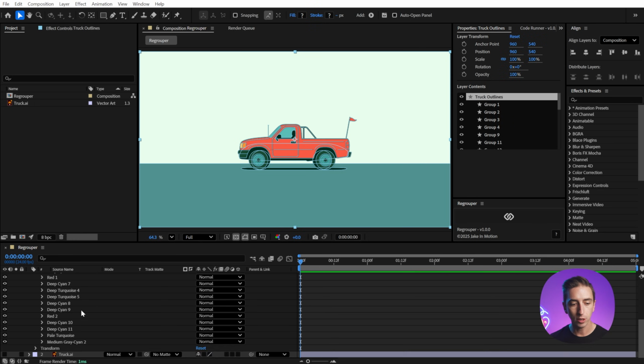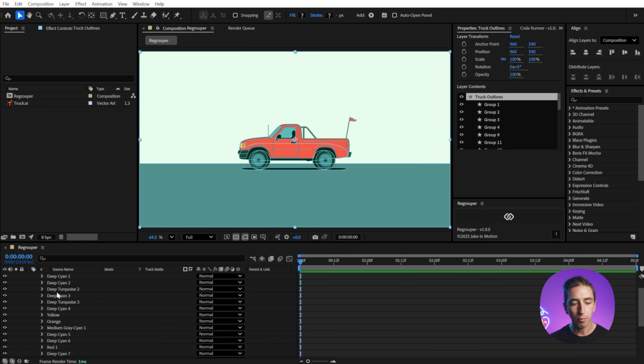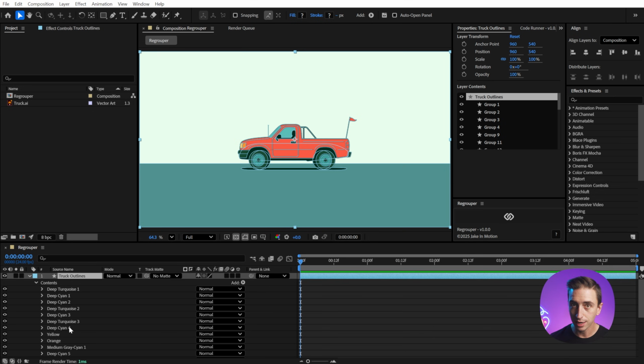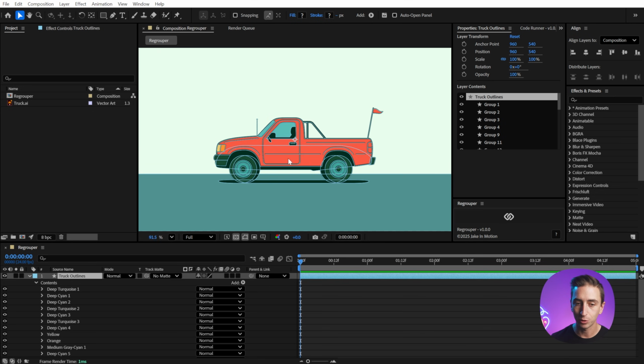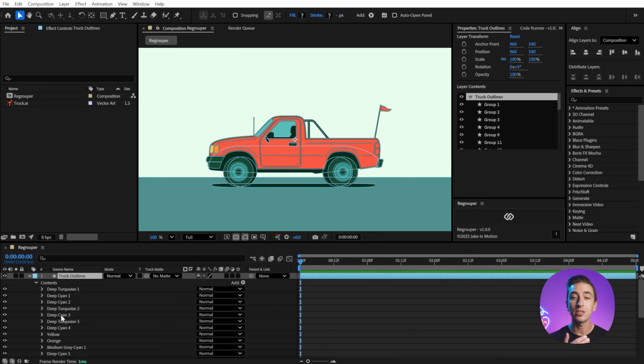But now if we take a look, these groups are no longer generic group 1, group 2, group 3. They're based on the color of the contents, just like solid layers are in After Effects. And anywhere that it could, it merged groups together that had identical styling to reduce the number of groups that you needed. It's also paying attention to the stacking order of the artwork so you don't accidentally merge further than you should and still preserve the visual appearance of your artwork. This is something that I've done manually for the entirety of using After Effects until I created Regrouper.